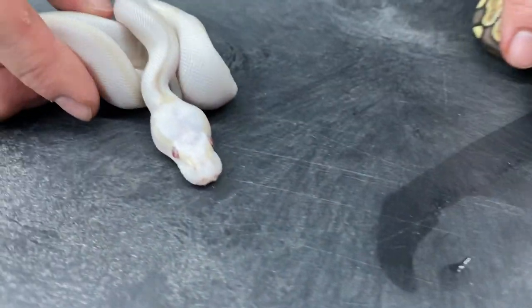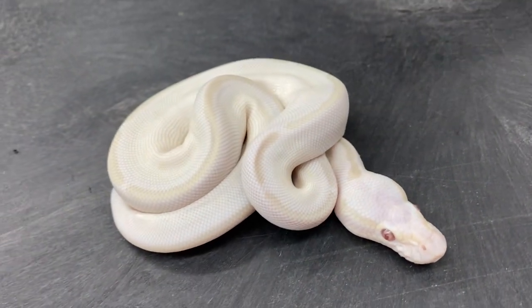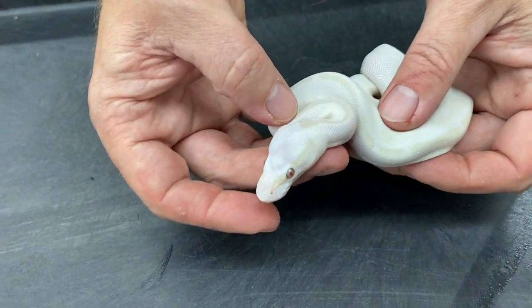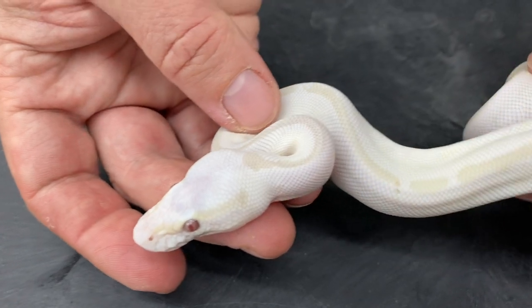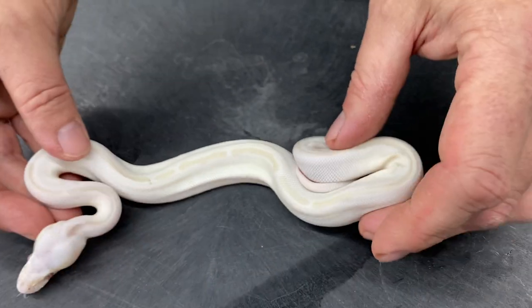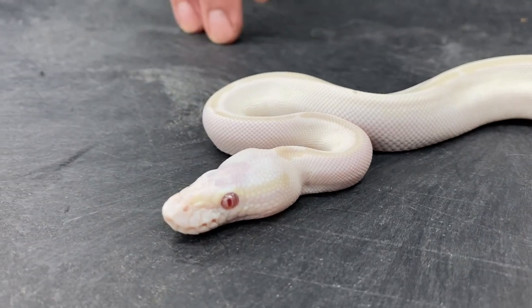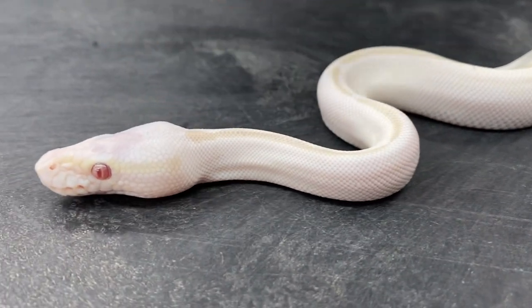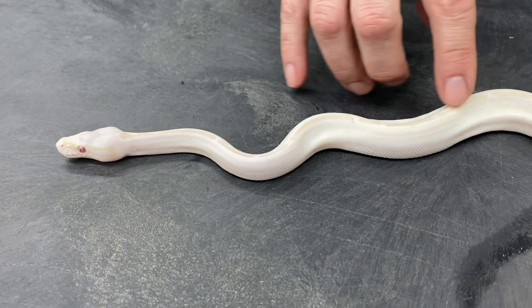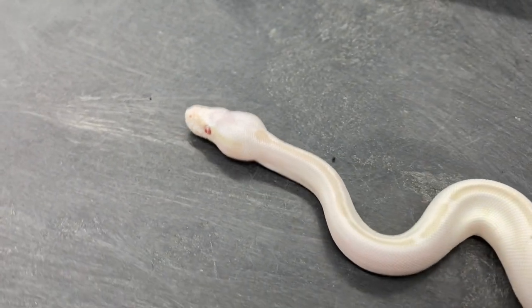Here we have a Lavender Super Mystic. You can see a little striping going down their back, a little striping by the eye too. Not a pure white leucistic snake, but still really cool. When I first produced these — probably like five or six years ago already — I was hoping that this would be like a light purple or light lavender snake. They actually stay pretty white, white with a little yellow stripe, and you can see that even into adulthood. So really cool snake at any rate, but a little different than what I expected.